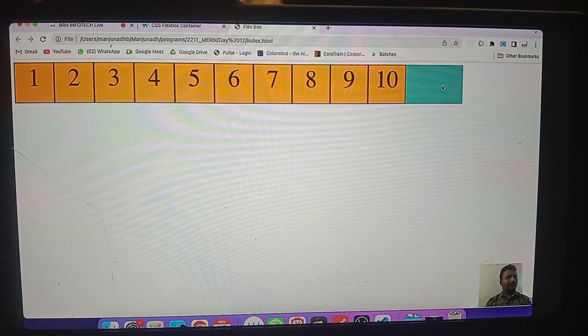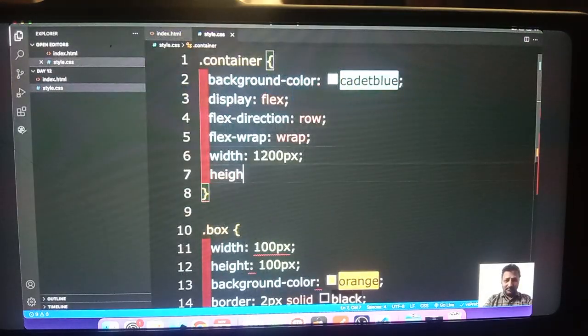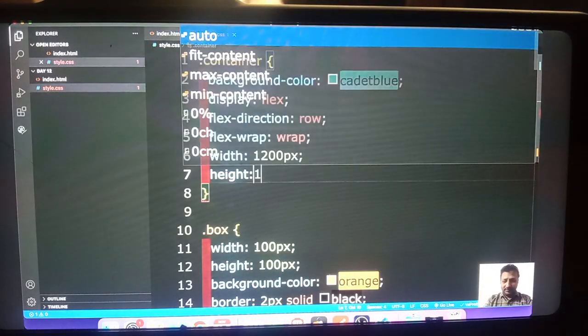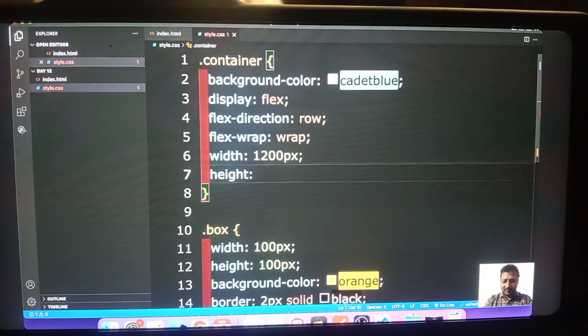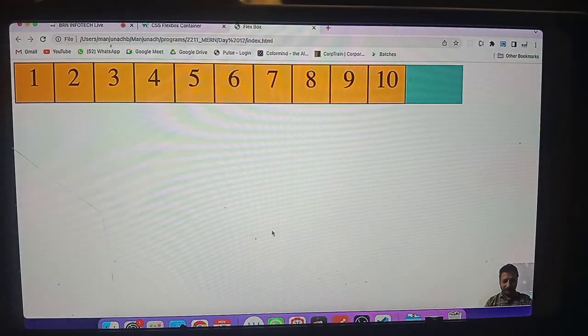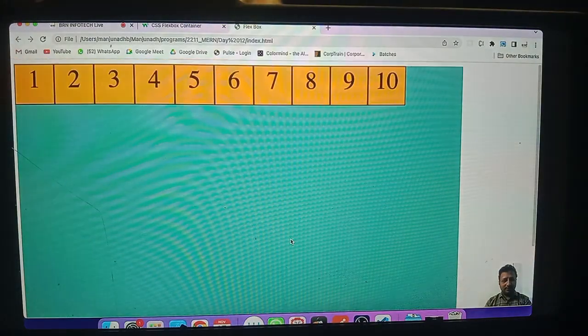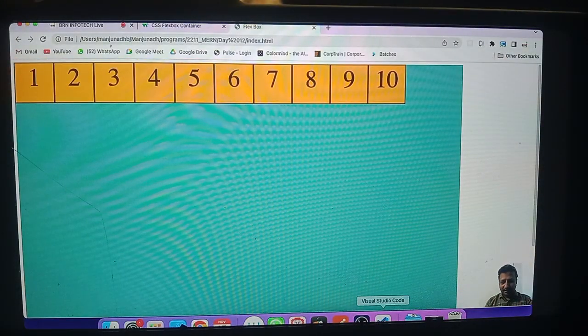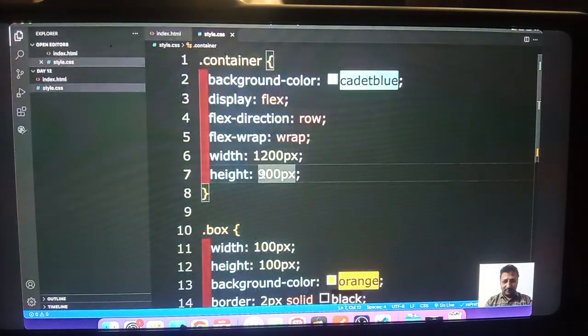Some pixel width I have given, and I wanted to use some pixel height also. 900 I have given. Probably 900 is more. I'll give.